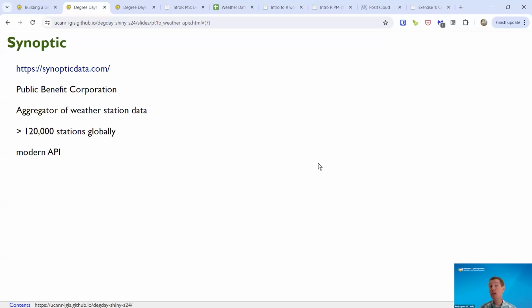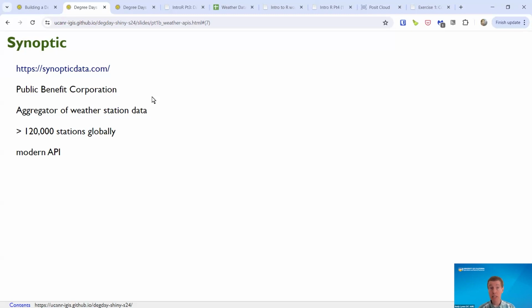Another one is called Synoptic. Synoptic is another source of weather data, and it's very high performing. I asked everybody to create an API key for Synoptic. It allows you to download, through an API, weather station data from tens of thousands of weather stations across the country.